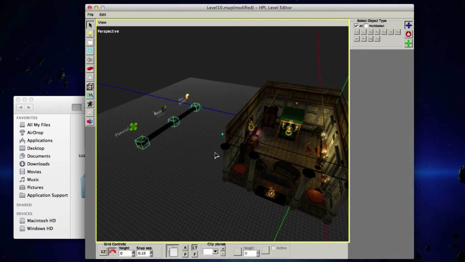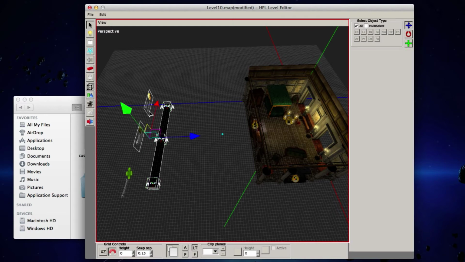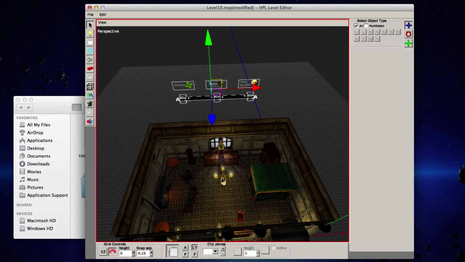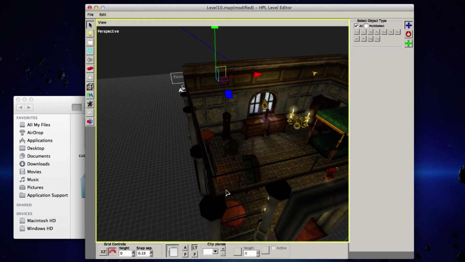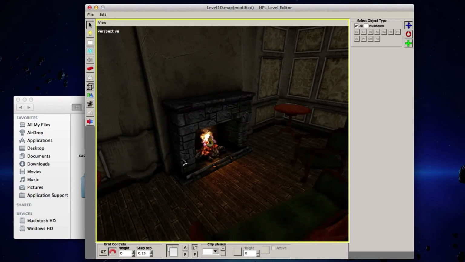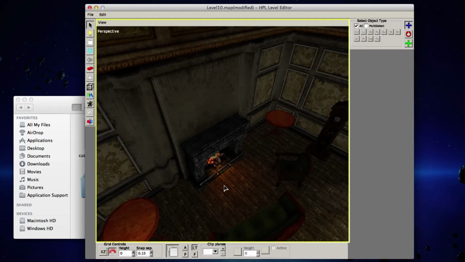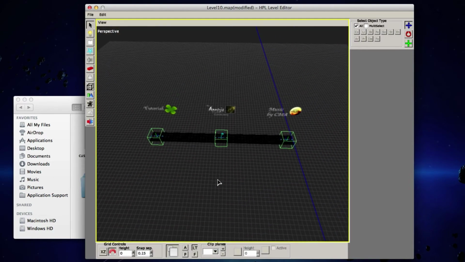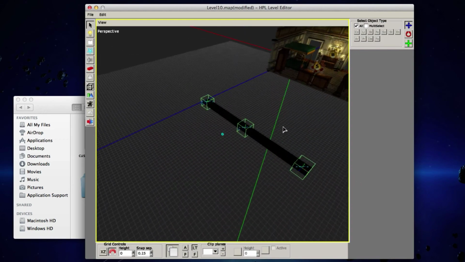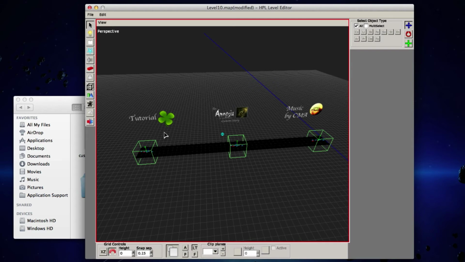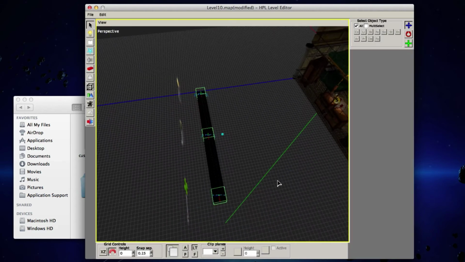Just make sure it's somewhat away from your actual level. You don't want to have it directly here because, well, if you have sound effects like this bonfire or fireplace, whatever, you will be able to hear it. So depending on how close you are, you probably want to have this away so that it's actually quiet or you don't hear the actual game. But anyways, this is what we do to make it. And now the intro level editor wise is basically done.